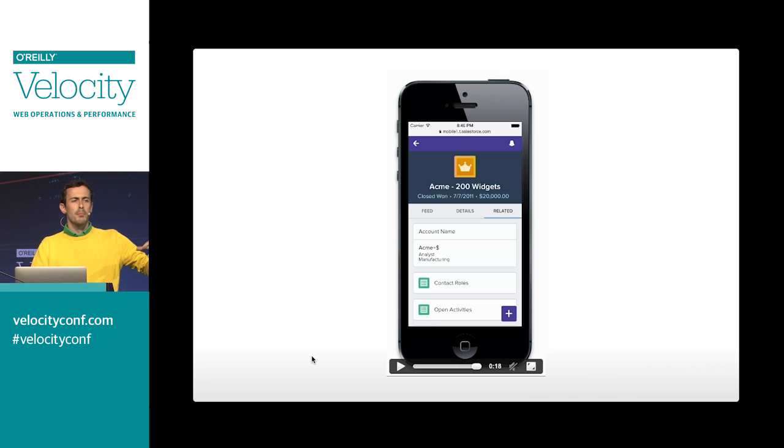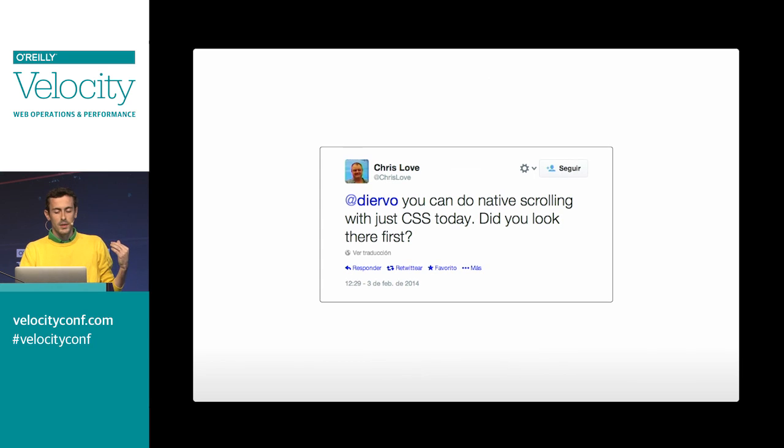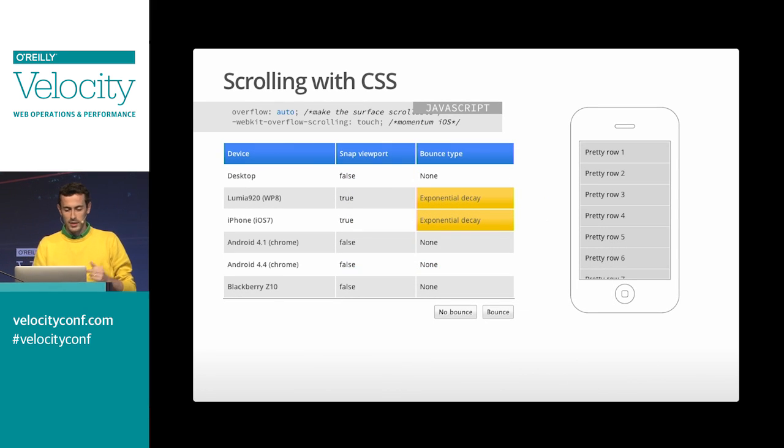So I put a couple of prototypes a long time ago on Twitter, and the first comment I got was, hey, you know that you actually can scroll using CSS. And if it were that easy, I wouldn't be here, right? So the first thing I looked at is basically what native CSS scrolling gives us, right? And it's the most performant, let's say, because it's as close to the browser, and this is pretty much the best we can get. But there are certain differences, right?